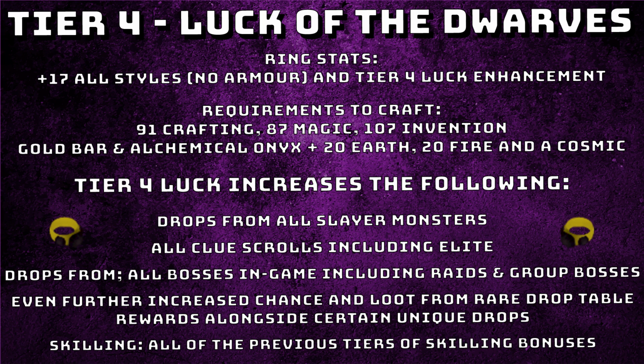It gives even further increased chance and loot from rare drop table rewards, alongside certain unique drops being able to be dropped on the rare drop table. I am unsure what these unique drops are, but it sounds pretty cool and I'm excited to find out more when I'm doing my Slayer week. As for the skilling, it gives all of the previous tiers of skilling bonuses, so everything in the tier 2 and tier 3 will be given in this ring.